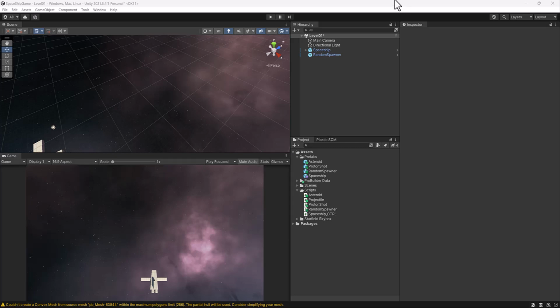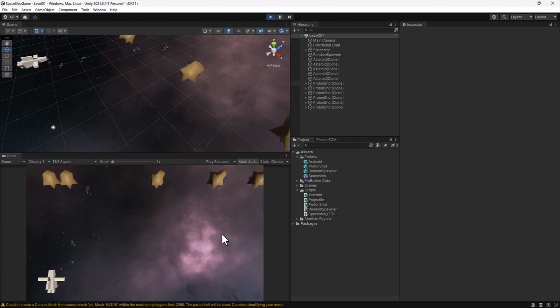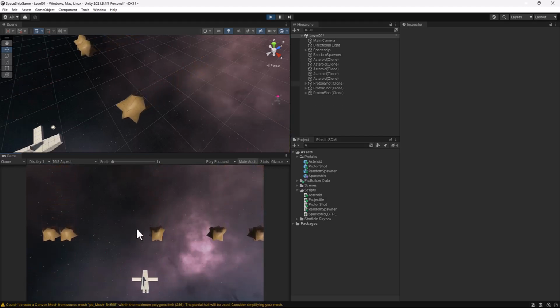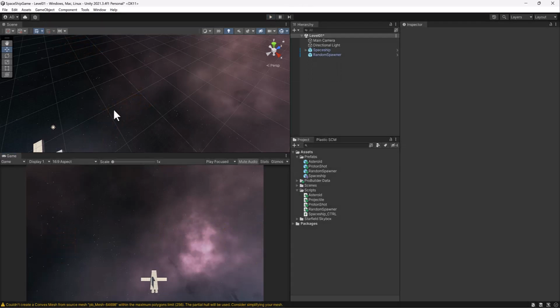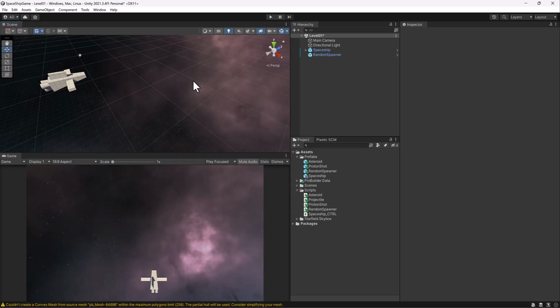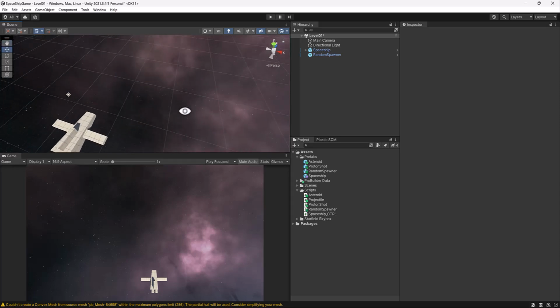All right, so let's take a look at where we left off last time. If I press play, you can see here that as I'm going through, we have our different asteroids spawning, but if I'm shooting, I don't actually destroy any of these asteroids. Well, there's a couple ways of doing this. We can reference an asteroid as it's coming down by a tag name or by its name, and as that proton enters the area, or collides with it, we can have it play an explosion or just delete off the scene.